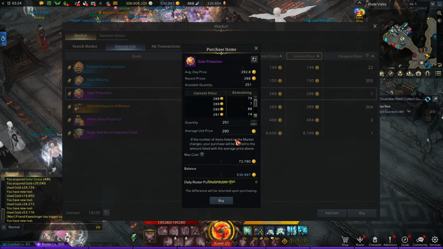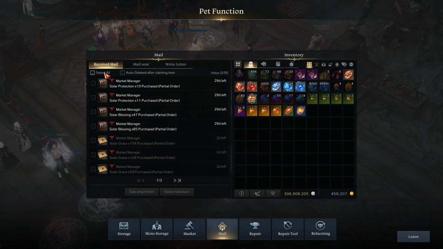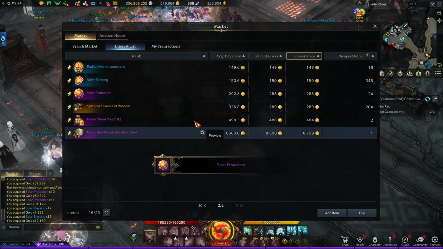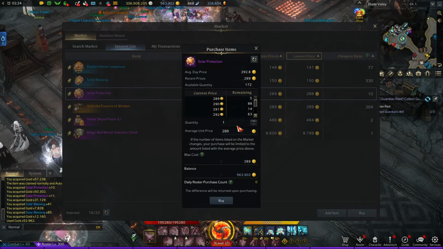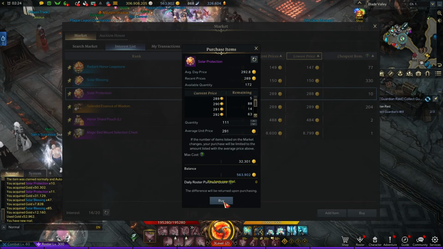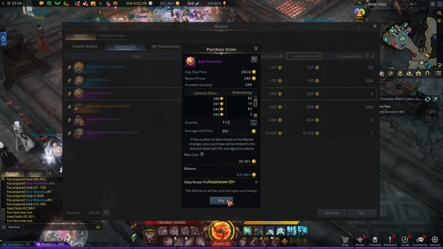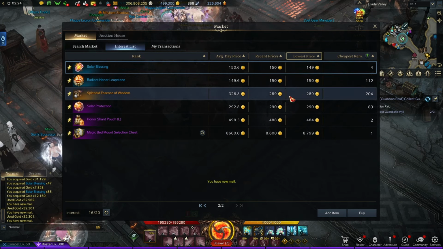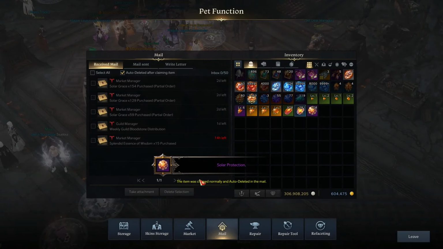Man, buying the raid up mats, this shows you exactly why I stopped doing this. It's just annoying. I don't like battling the auction house, man. 11. Yes. How many do I even need? I mean, I don't know. It's impossible for me to tell because I don't have a spreadsheet.